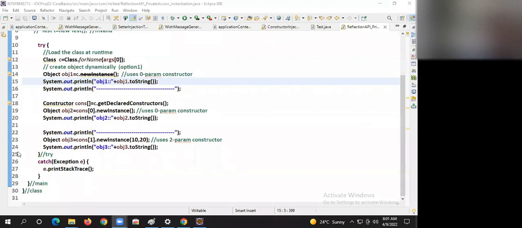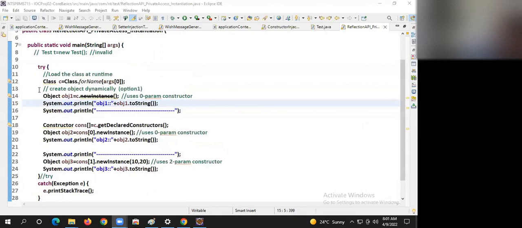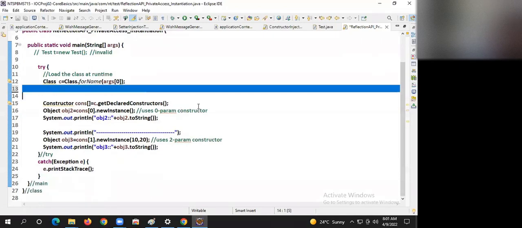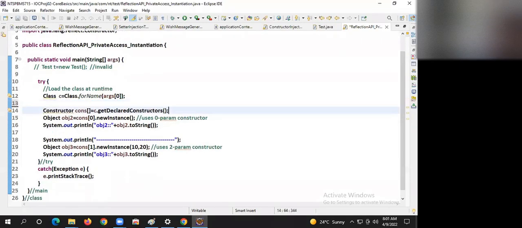Now listen, guys. Loading class. In this technique, it is not possible to create an object using a private constructor. That's why I'm removing it. But in this other technique, it is possible.